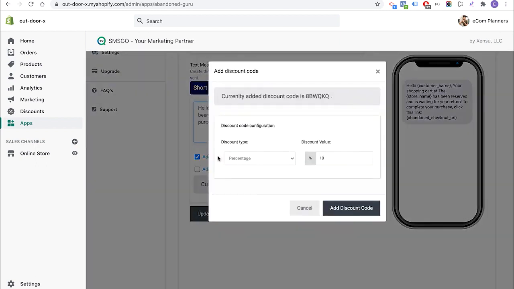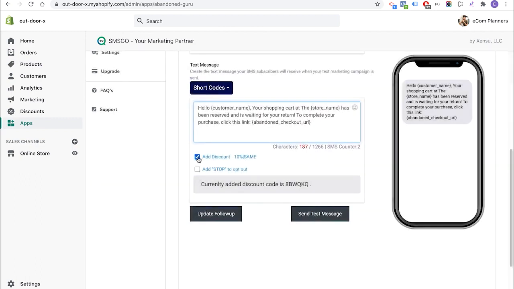You can also select here if you want to use a preset discount code in this message. You can simply add a discount here by either a fixed amount or percentage, and when this checkbox is checked, this discount code will be automatically added into this abandoned checkout URL shortcode.